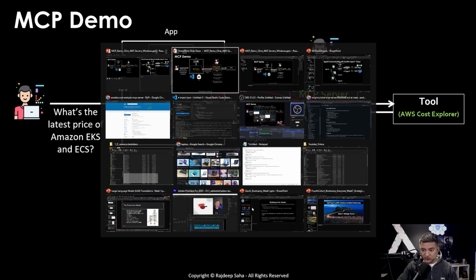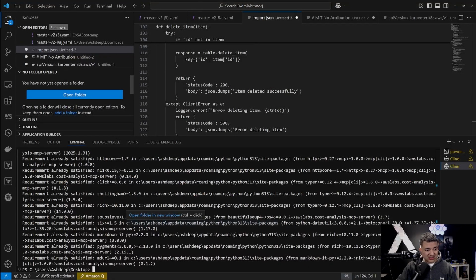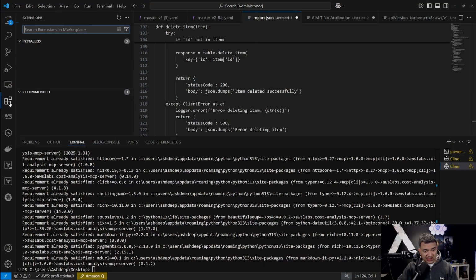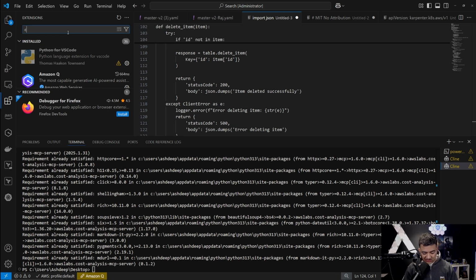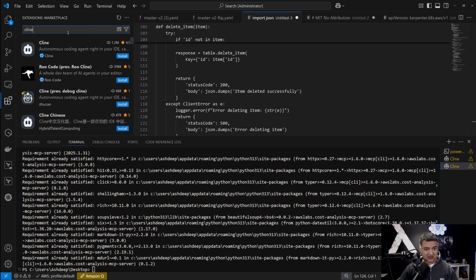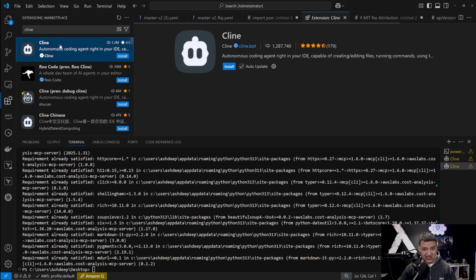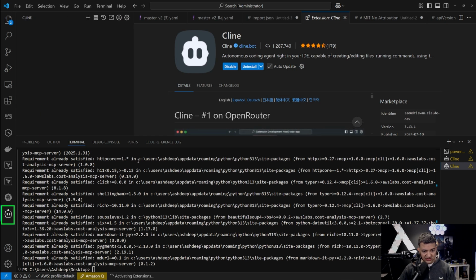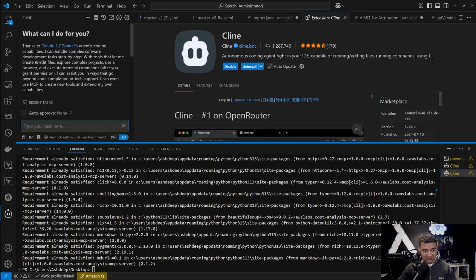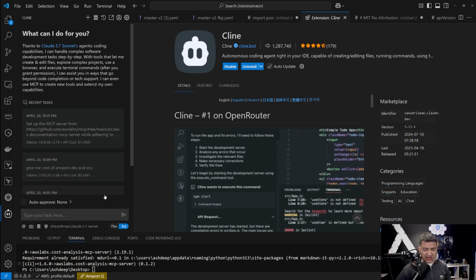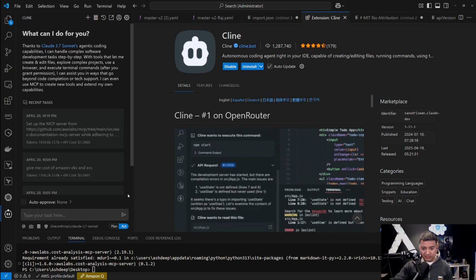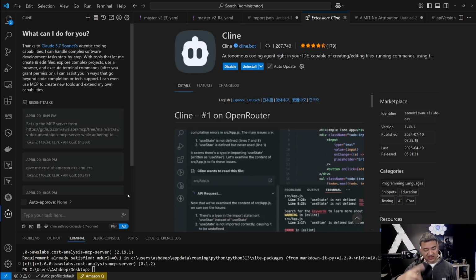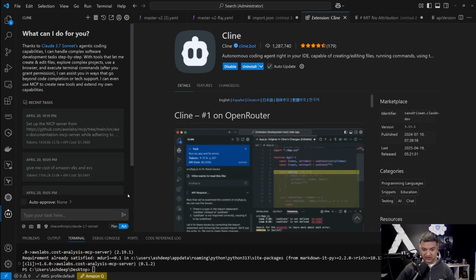So let's go to Visual Studio Code. Okay, and then I'm going to click extensions and then search for Cline. Okay, so this is it, the Cline, click install. Okay, so this is installed and you will see this Cline icon appear on the left. So I'm going to click that, make this a little bigger. By the way, you may get some pop-up. Make sure you select, yeah, the free tier. This is all free, okay?